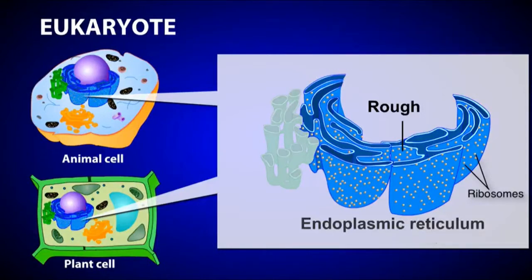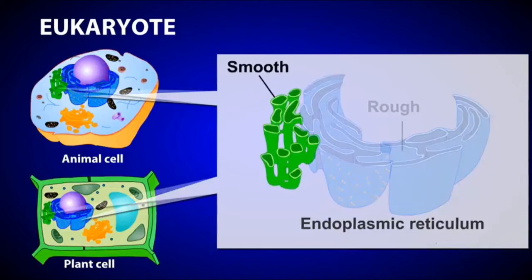The proteins produced by the rough ER are often secreted by the cell and carried by vesicles to the Golgi apparatus for further modification. The smooth ER is a membrane-bound organelle involved in lipid synthesis, detoxification, and carbohydrate metabolism. It is given the name smooth endoplasmic reticulum because there are no ribosomes on its cytoplasmic surface.